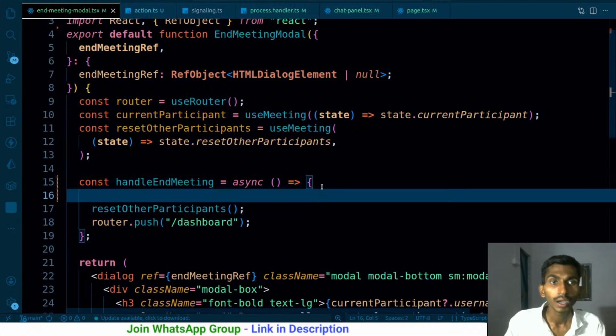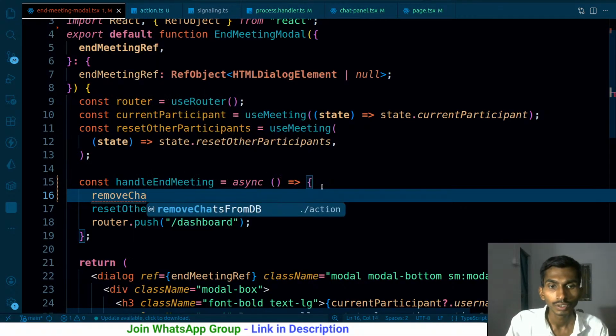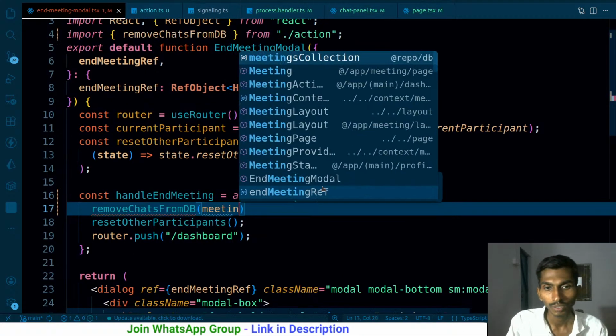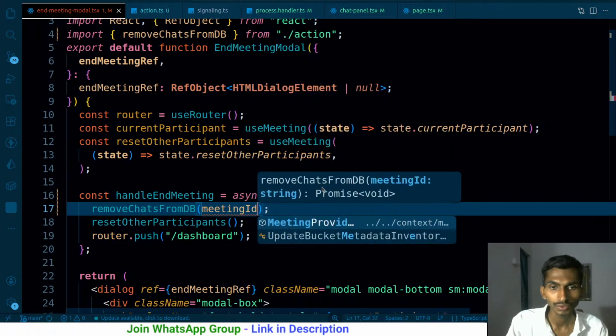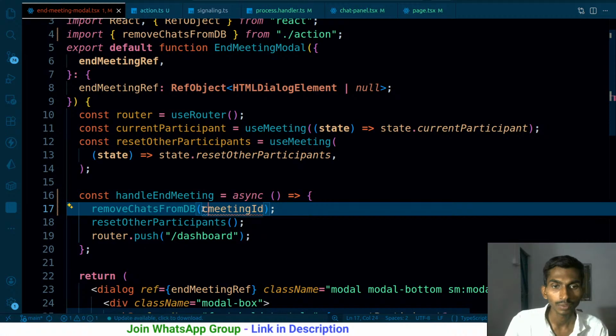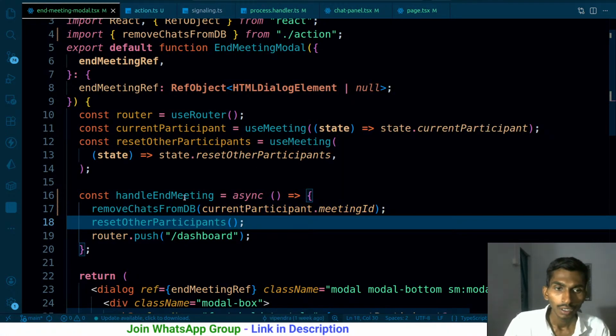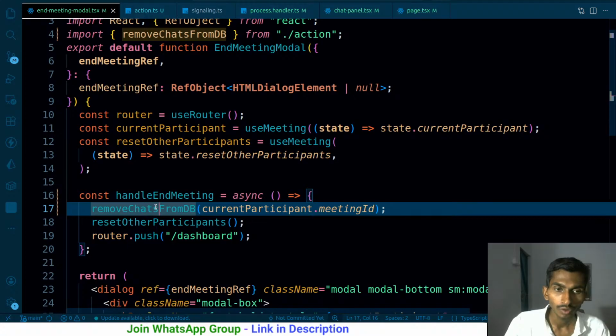So I had something here, a method, remove chat from DB, and I was passing meeting ID here, right? Just like this. The question is, where am I getting this meeting ID from? The current participant. So current participant dot meeting ID, I had this, and whenever I'm leaving the meeting, I was calling this.